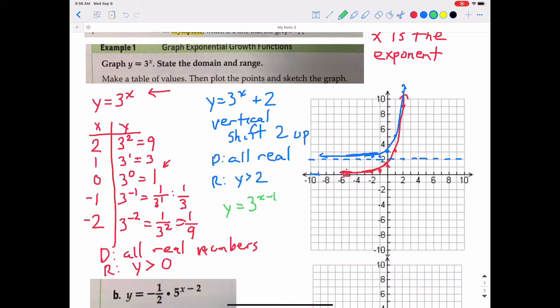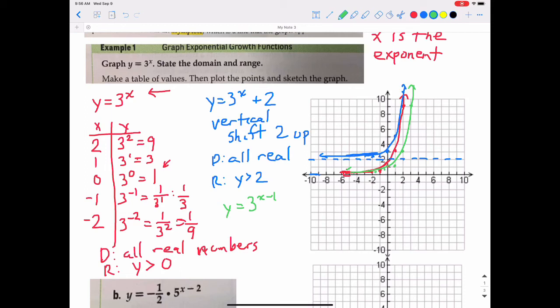It's going to be a shift 1 unit to the right, because remember, horizontal shifts seem backwards. Negative numbers go to the right, positive numbers go to the left. So I'm going to take, again, from the red graph, I'm going to shift all these points over to the right 1 unit. So the green graph should look about like this. Looks very similar to the red graph. And since I shifted left to right, if you move a horizontal asymptote left to right, it actually doesn't move. So it levels out in the same place as the parent function, the red one.